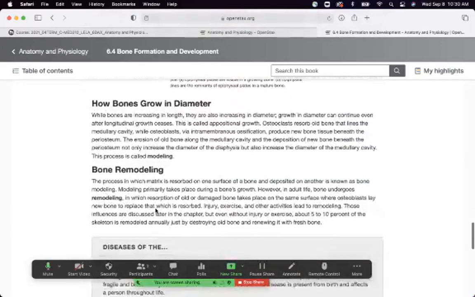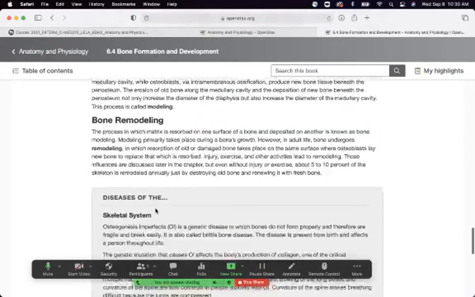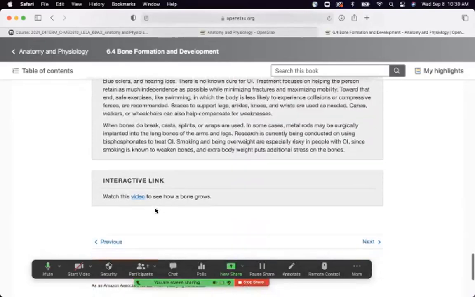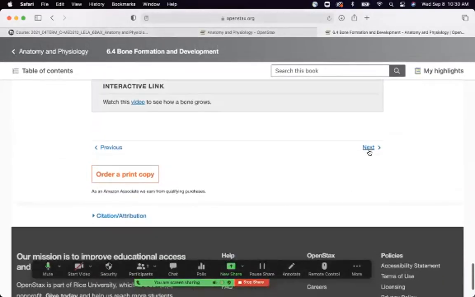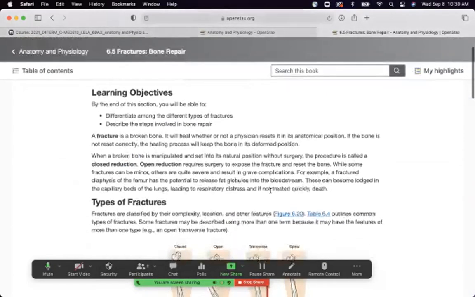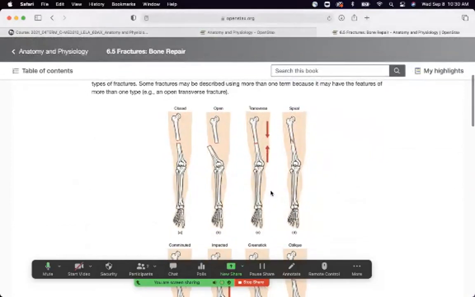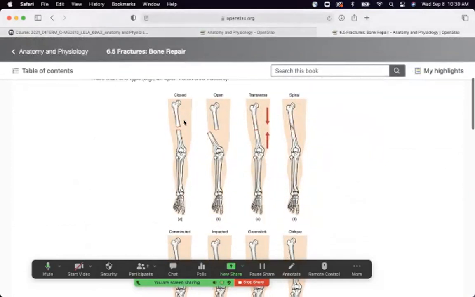Now, we're not going to talk about osteogenesis or how to make bone, but we kind of already know how to make bone when we talk about remodeling. Real quick, this is not a pathology class, but eventually these are some nice-to-know things, and you'll definitely need this for CPR.